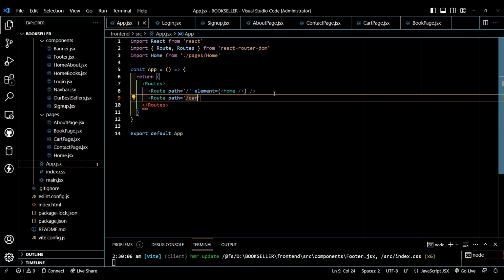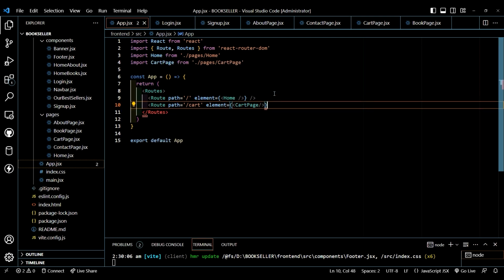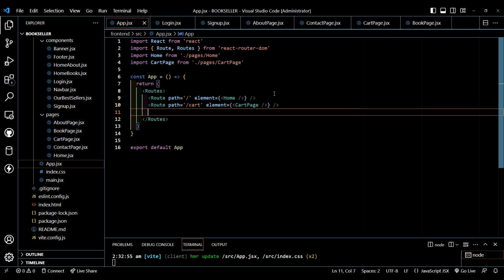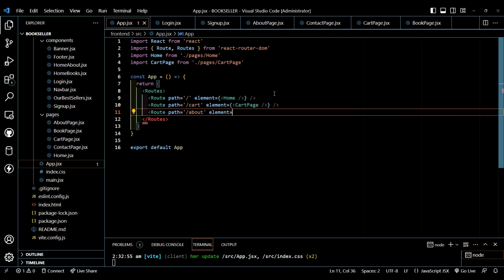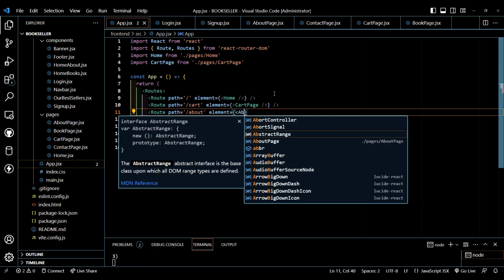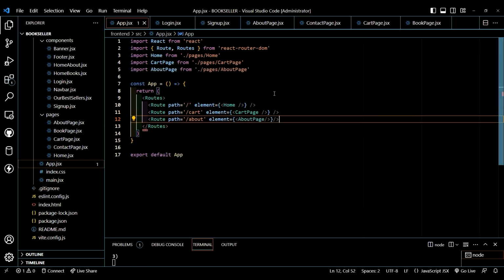So route, give path /cart, and element will be cart page. Let's close this here. Then after this route, create another route, that is path /about, and give element equal to about page.